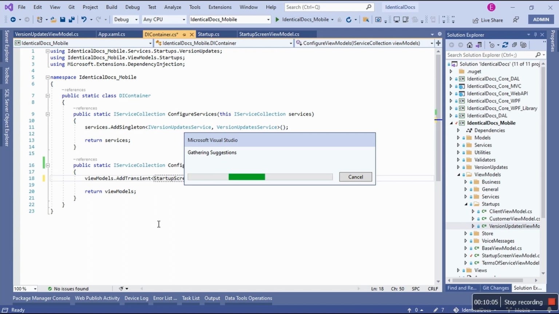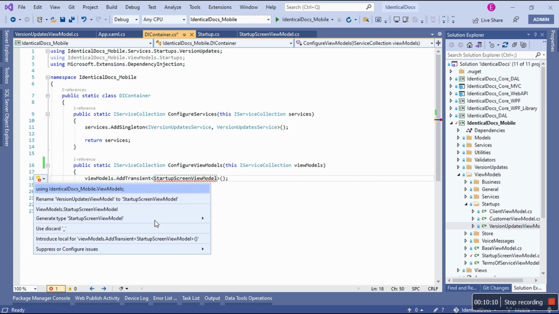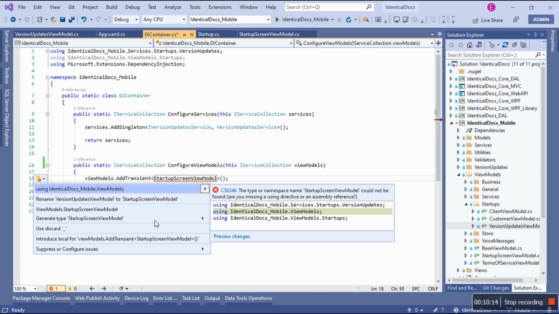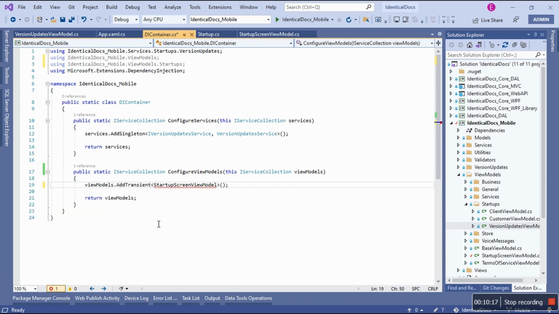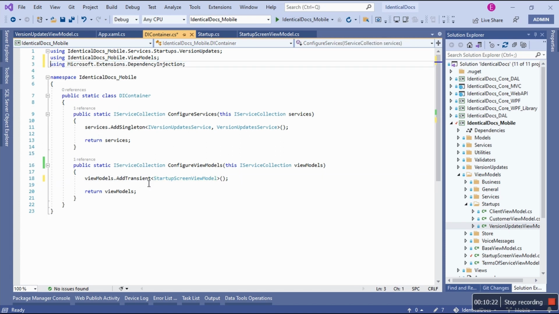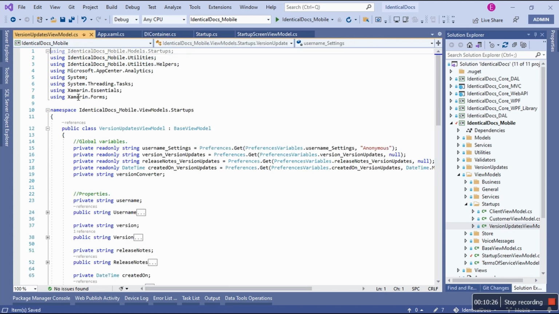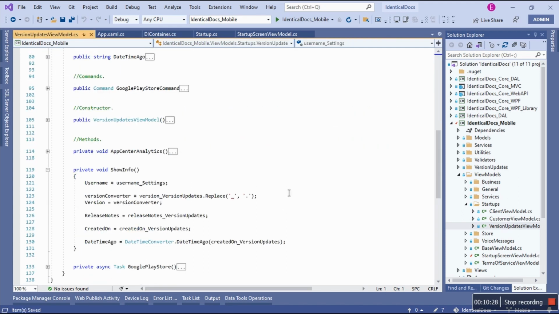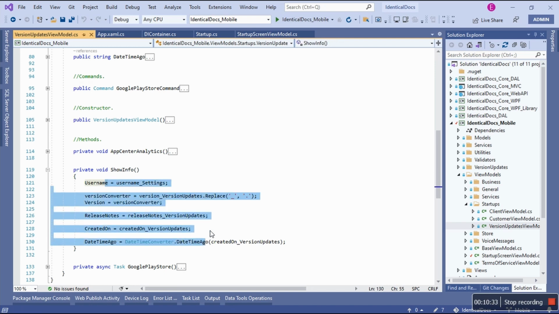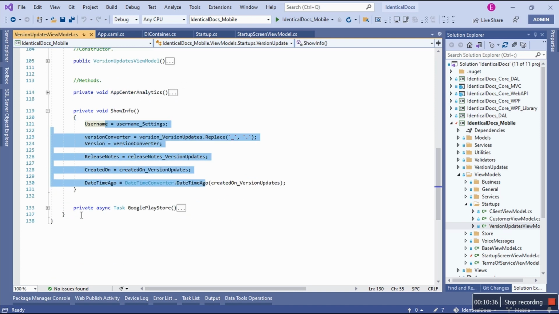Let's give it a couple of seconds. Oh, by the way, I'm back to my computer, so it's gonna be a bit slowish, but not to worry. Yes, that's what I'm looking for. And then we need to remove this guy because we won't need it. So why such confusion? Because this version updates view model doesn't talk to any service whatsoever. If you look at the call, it doesn't go to the service whatsoever. It doesn't. Does it? No, it doesn't.